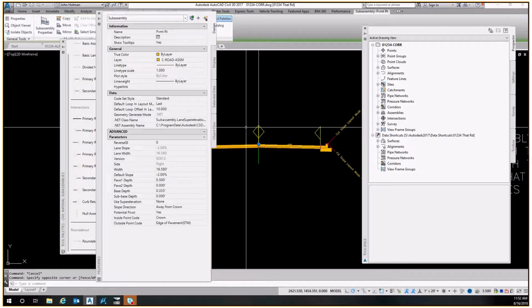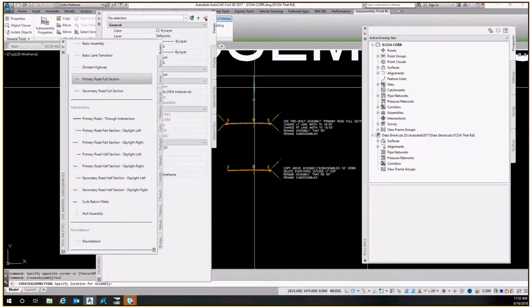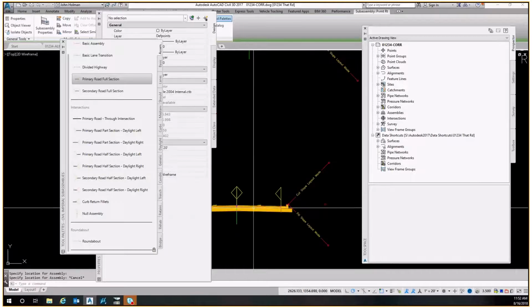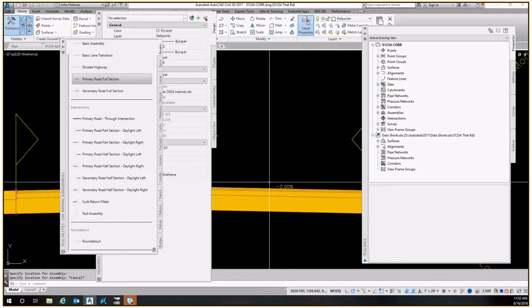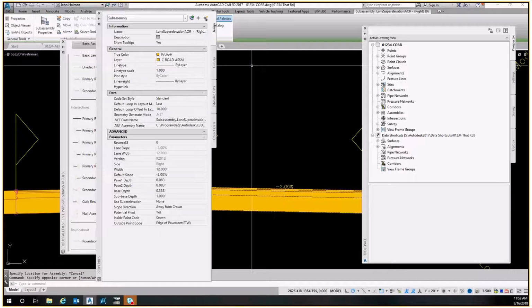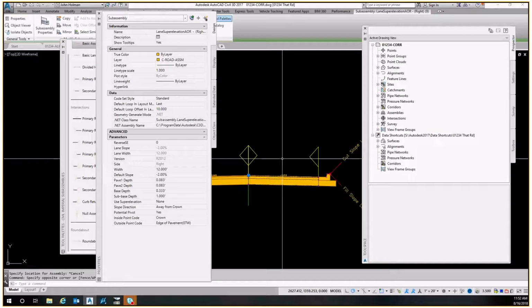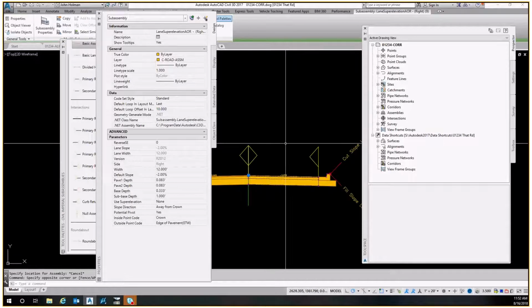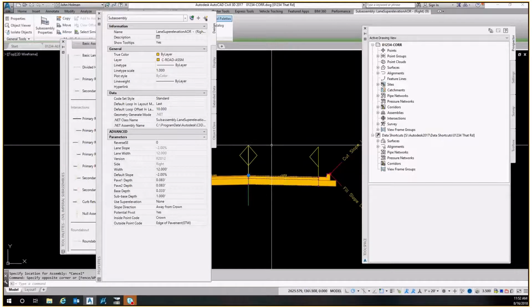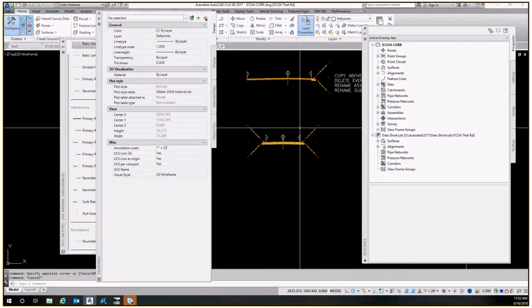So I'm going to place a primary road full section assembly again, just to show you what the default names look like. I'm looking over here in my properties window when I select this, and this is the name that it gives: lane super elevation AOR dash right, in parentheses and then parentheses 9. That is a nightmare when you're going through all the targeting systems in the corridor properties. You don't want to deal with that. You don't need a naming system like that for any subassembly.